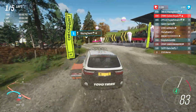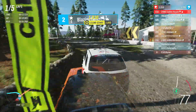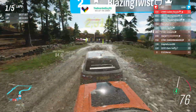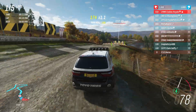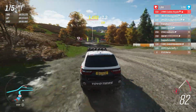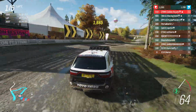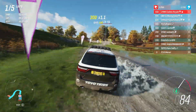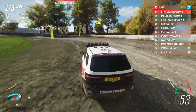It looks like Blazing's vehicle's all-wheel drive because it got off the line to match me. So if you're going to match this off the line on the gravel, you're going to be all-wheel drive, pretty much. We'll see if anybody else is. It looks like it might be a battle between us for honours through some of these races. I'm not going to say all of these races yet because there might be some more specialised cars for other circuits, but certainly around here it doesn't look like we've got anything else monstrously fast back there to challenge us.